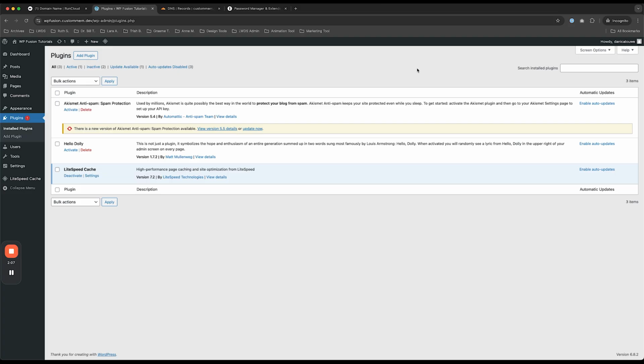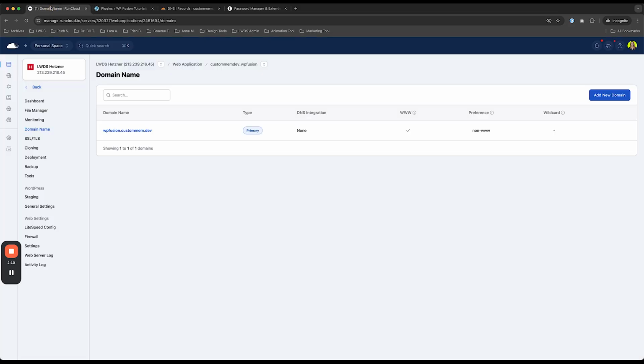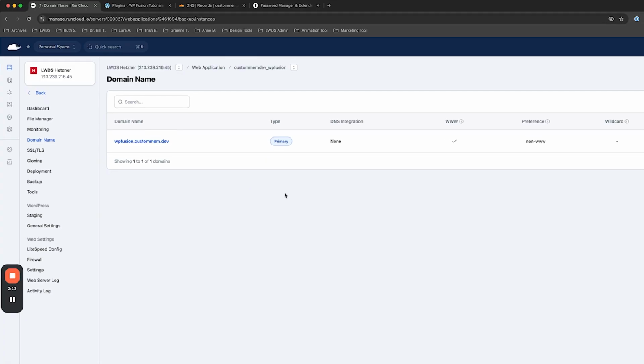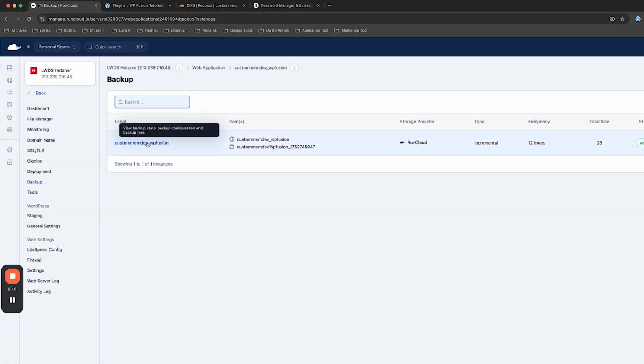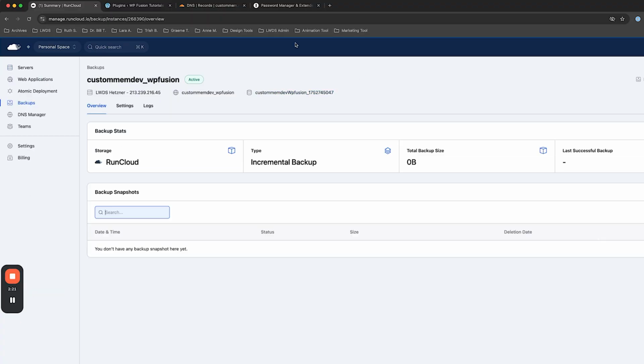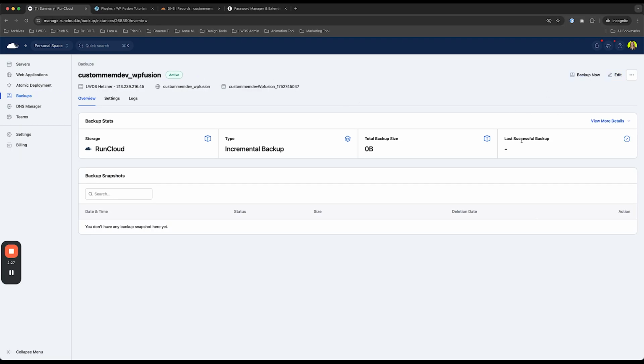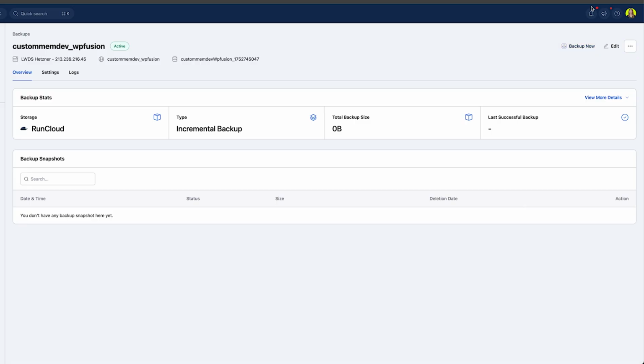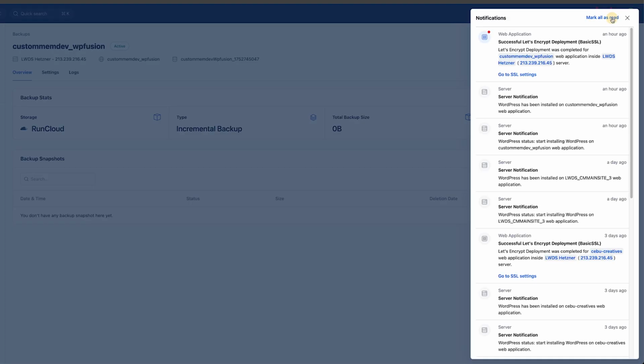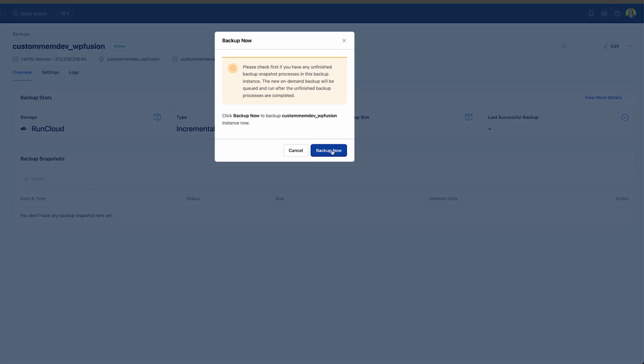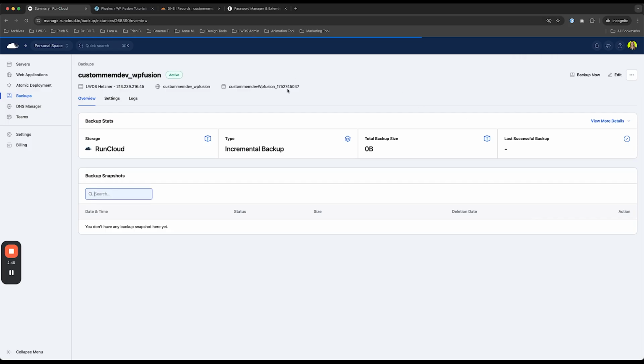Once you have saved that, next you want to make sure that the backup is working properly in your WordPress site. In this Run Cloud account, each application has a backup section, and I set this up earlier and turned on the backup, but it hasn't even started yet, even though it says active. So I'm just going to check if there's any error. So far, no error. So I'm going to run a manual backup, and we're going to come back to this in a bit to see if it's working properly.